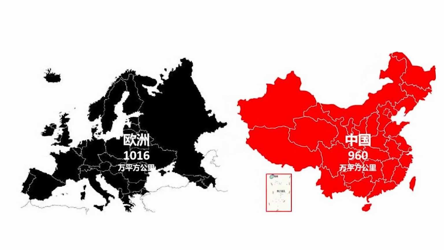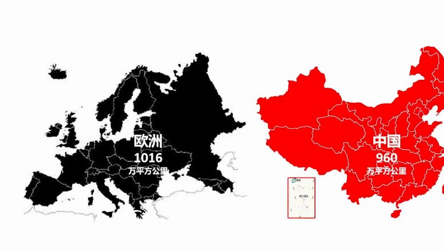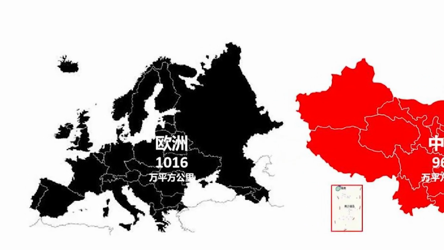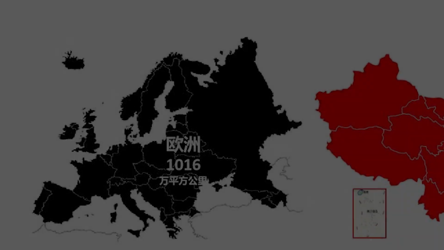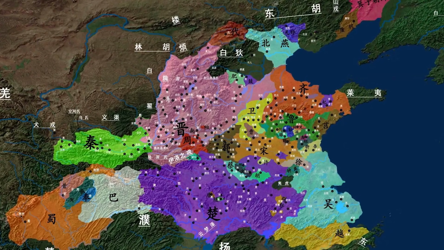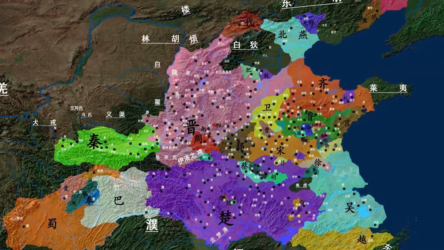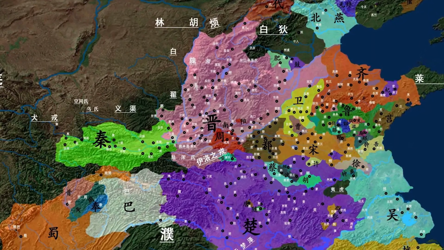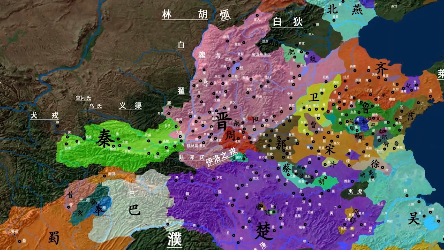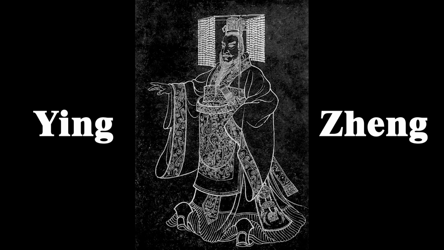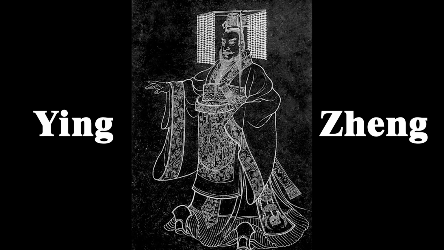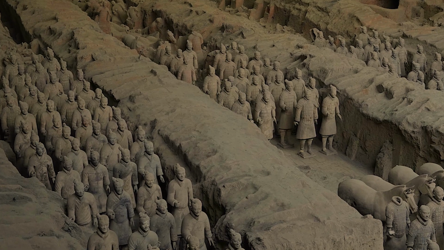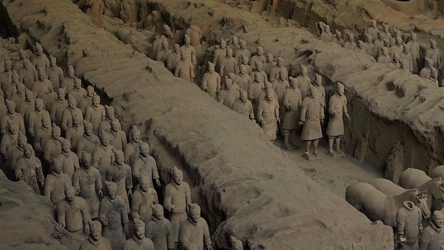China is very big, not like a small country, kind of like the whole of Europe. Everyone has their own language, but they can communicate with each other in English. So the writing in different places is different until a man appeared. He unified the entire Chinese region and made everyone use a unified writing system. This man's name is Ying Zheng. You may not be familiar with him, but many people may have heard of his tomb, the Terracotta Warriors. His dynasty is called the Qin Dynasty.